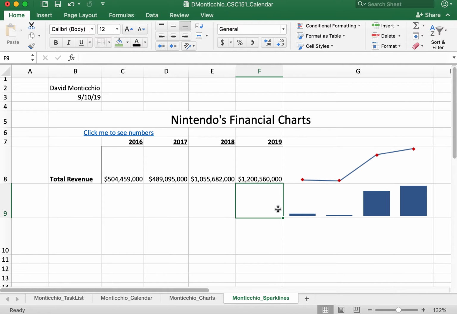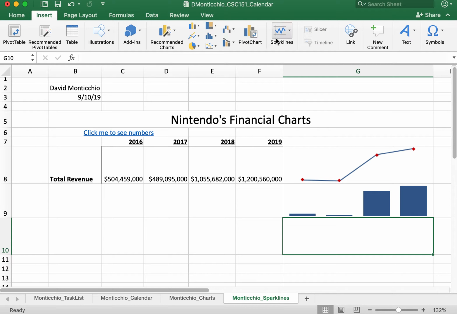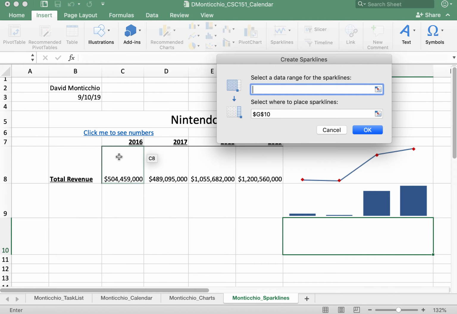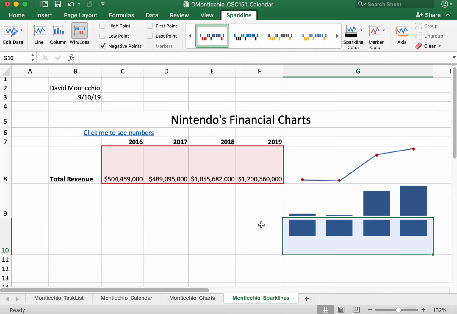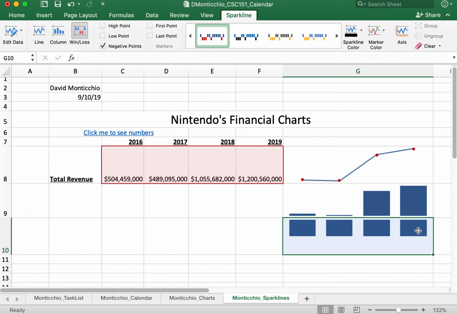Now, the third way to do it would be to just simply go into Insert, Sparkline, Win-Loss. We could do the same thing, hit OK, and now you'll notice I have things that look like bars, but they're all bars that are going up.